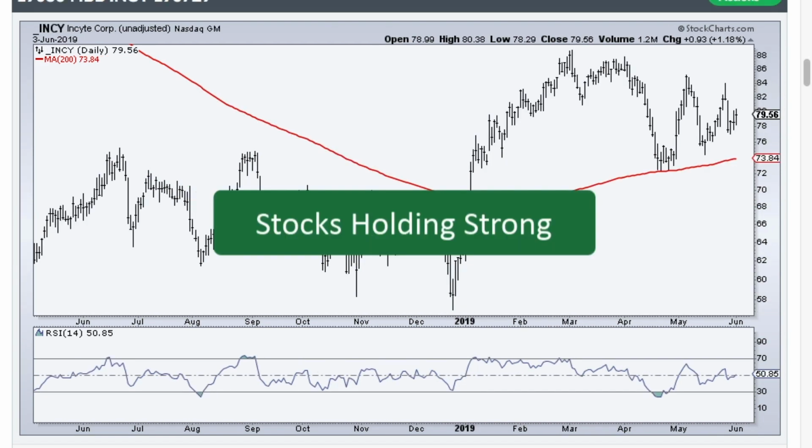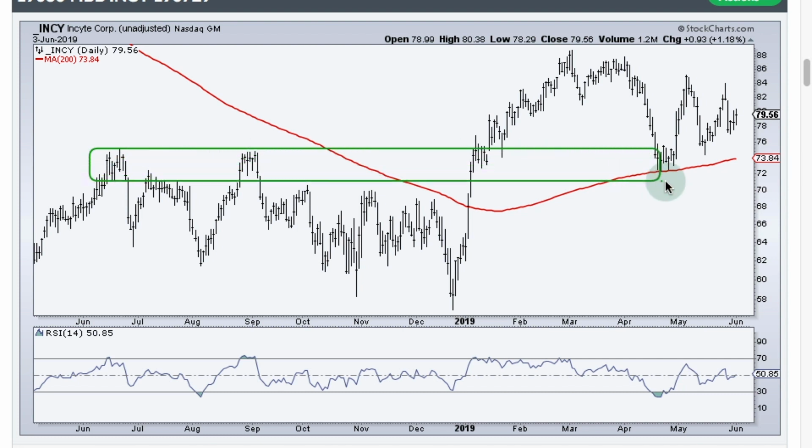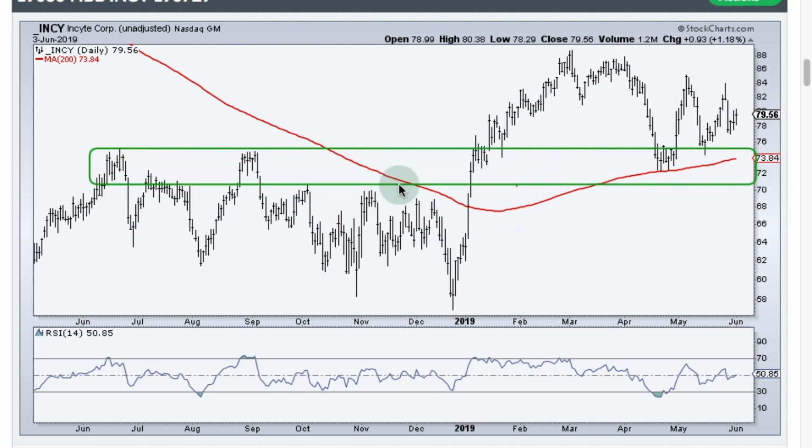All right, so the first stock I'm going to start off with that is holding up quite well in May at least is INCY, and I think it's got a bullish chart pattern overall. I've highlighted this one before, but basically you have a big resistance zone there, and you broke out with a pretty strong move that went to new highs here. And since then, we've had this pullback or throwback to the breakout zone.